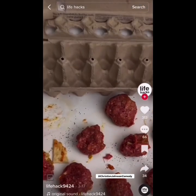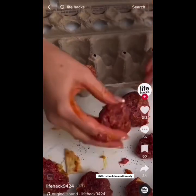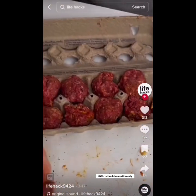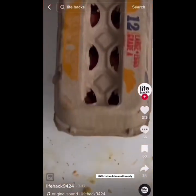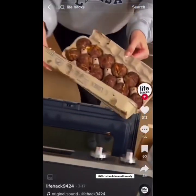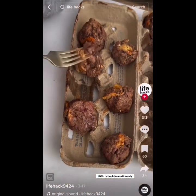You're separating. You're gonna take your egg carton. Wait, what's the egg carton for? This is my mysterious cooking device. And you're gonna take your meatballs. What's she about to do? Everybody, when they come to my house for Sunday dinner, they're like, Kate, can you make your meatballs? Quit all that lying. Ain't nobody asking for that. Now you're gonna take these, and you're gonna close it. You're gonna put it in the oven. In the oven? This is raw meat in an egg carton. She really about to cook it like that. Watch this. And you don't need oven mitts. It's not hot to the touch. You can just pull it. Ma'am, just dump those in that trash can right there. Lord have mercy. You can use these in spaghetti. You can eat them plain. You can use them as meatloaf balls. Yeah, I'm going to pass on the bacteria beef balls.